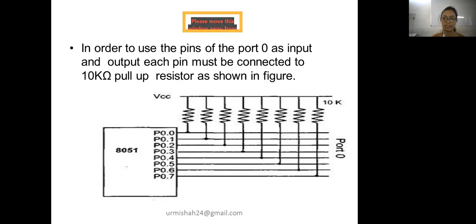So if you are connecting these pins with VCC, that means you are setting your port. Setting your port means you are treating it as an input port. And if you are connecting all pins with ground, that means you are making your port reset. So your port will be treated as an output port.